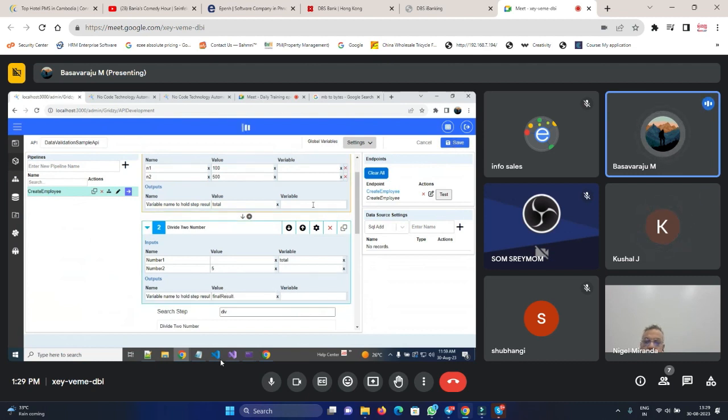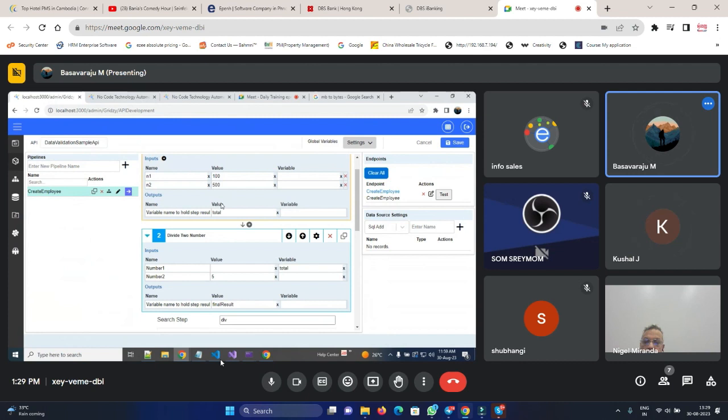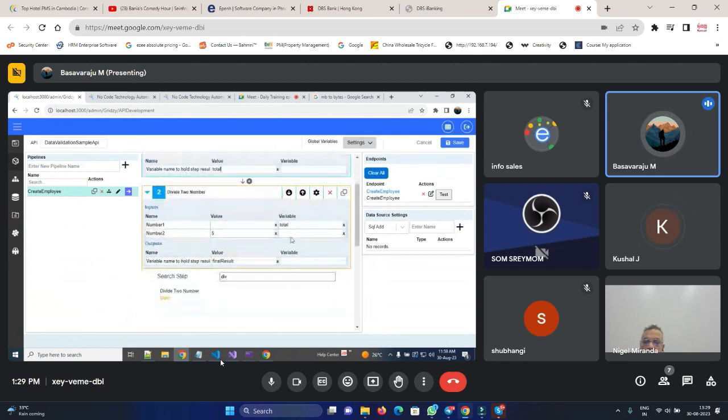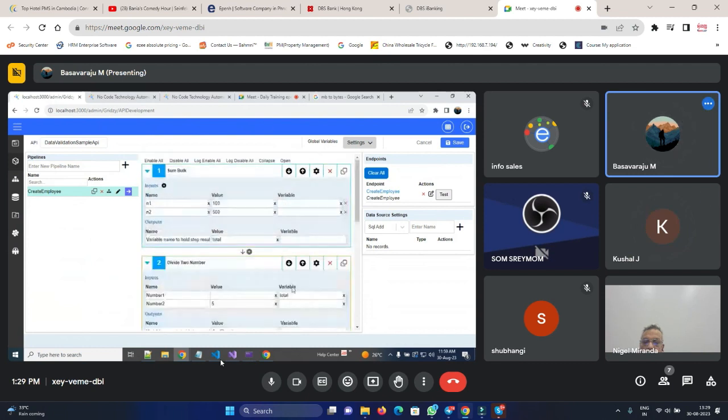So like this, the execution of one step stores its output in a variable that can be used in the next step, as an input. You can see this one I can hard code as 1,000, or I can take it as the output of previous steps in my second step. So like this you can pass. So this is the variable. The execution will hold the result in it, and then I can use that result in the next step.